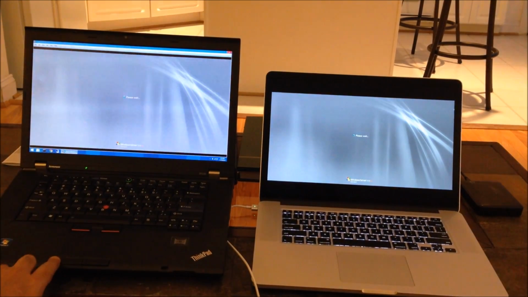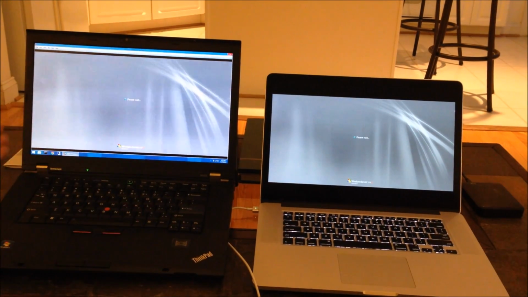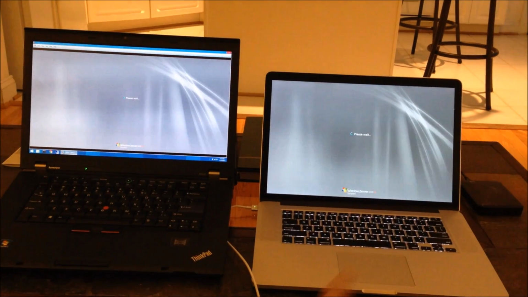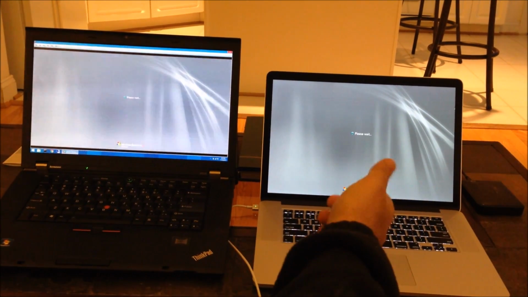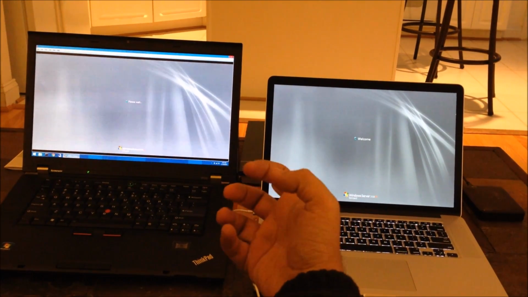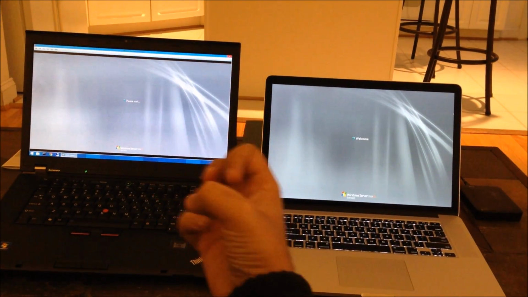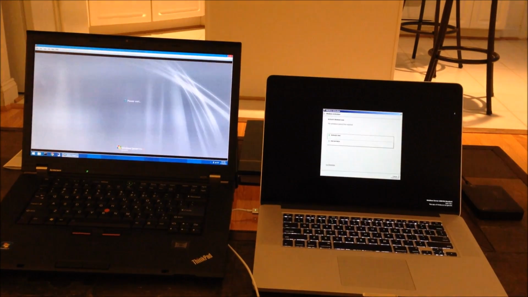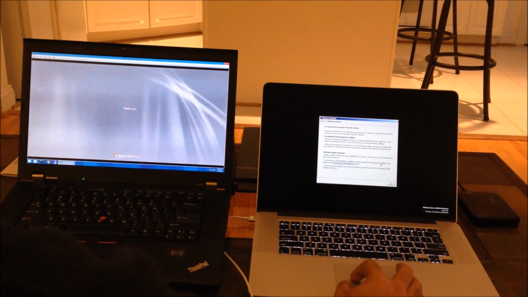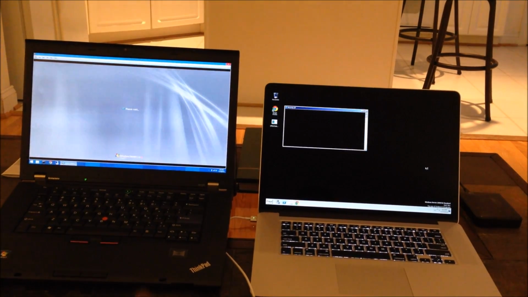So let's see how it goes. It's so clear that the Mac is far ahead, even though this has half the resources. And you see here Fusion automatically adjusted it for Retina display as well, so you're not squinting your eyes looking at really small fonts on a Mac. So the Mac is ready to go. So let's go ahead and start using it. There's a SharePoint VM.